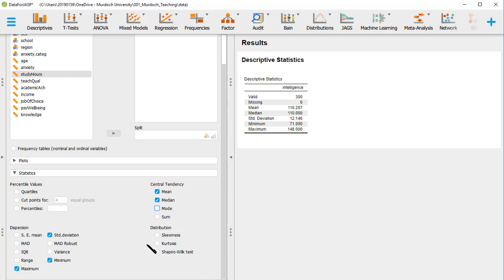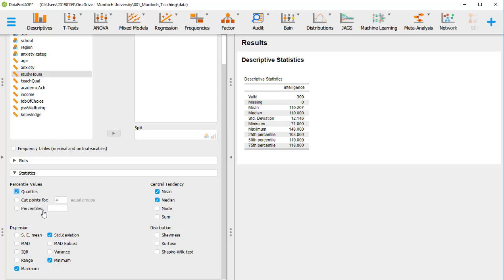Okay, so another thing that it can give us is percentile values. So quartiles, it divides the sample in 4 equal parts, in which each part will have the same number of observations.